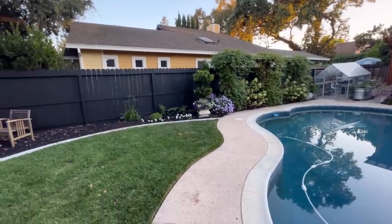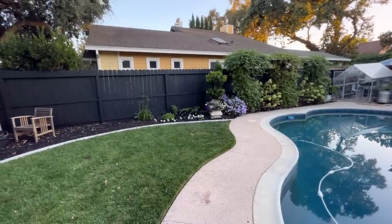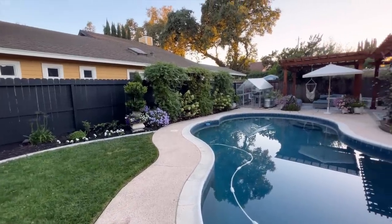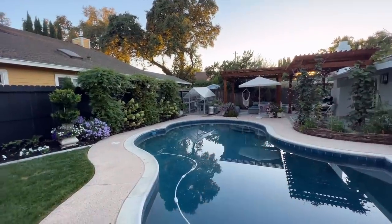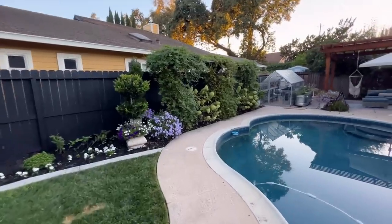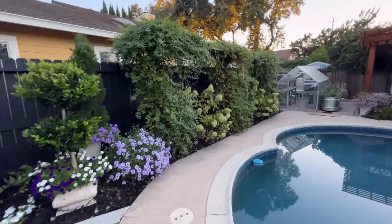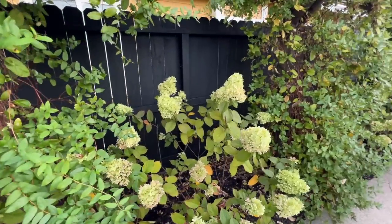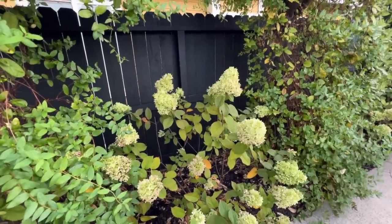So tomorrow morning, I am going to film a backyard garden tour. Stay tuned for that. You'll be able to see it in the morning light. This is evening. The sun actually already went down. But the hydrangeas just look so pretty. I just had to show you all. One last look. Oh, love it. Love it.